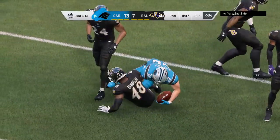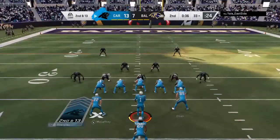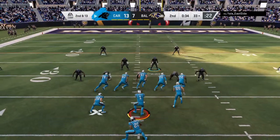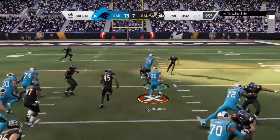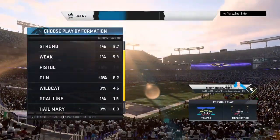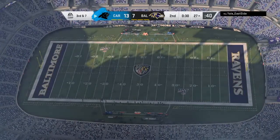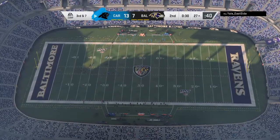Well, with the kind of half he's had, I think we can forgive him that run, right? Not every run's going to be a big play, is it? No, and also the blocking just wasn't there. No room to run. Yeah, defensively, they got to find a way to build on that because he's eating them alive in the first half. Now the Panthers going to use the first of their timeouts as they get it right at the 30-second mark of this first half.